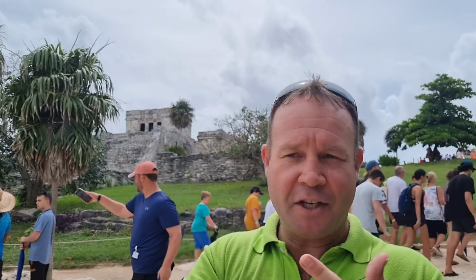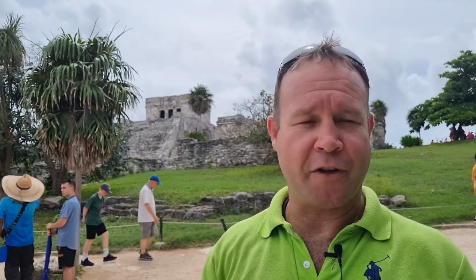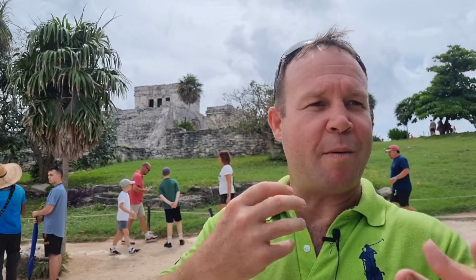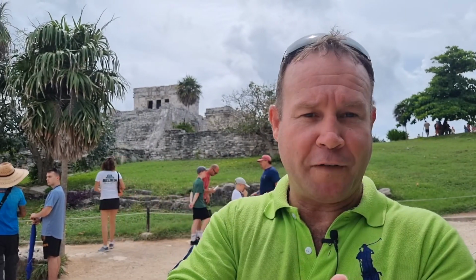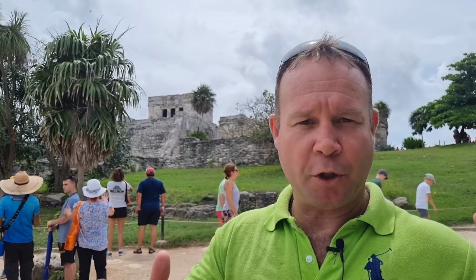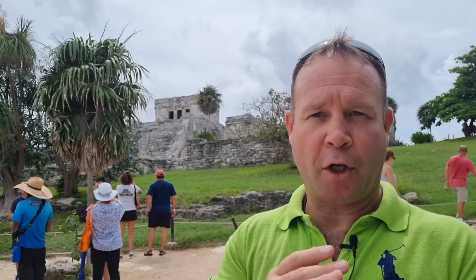Stonehenge is probably the other one. There are some others, with the Incas and also in Egypt. Past civilizations that were probably more intelligent than us, in fact. Everything was built around the cycle of the sun and the moon. There were 28 steps up to one of the temples, signifying the 28 days in a cycle of the moon, which also represented life, death, and even fertility for women. There was so much significance in relation to celestial measurements in the Mayan culture.